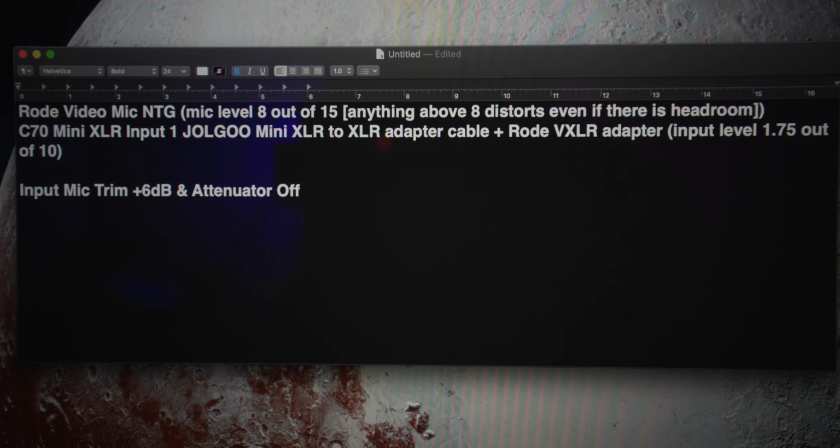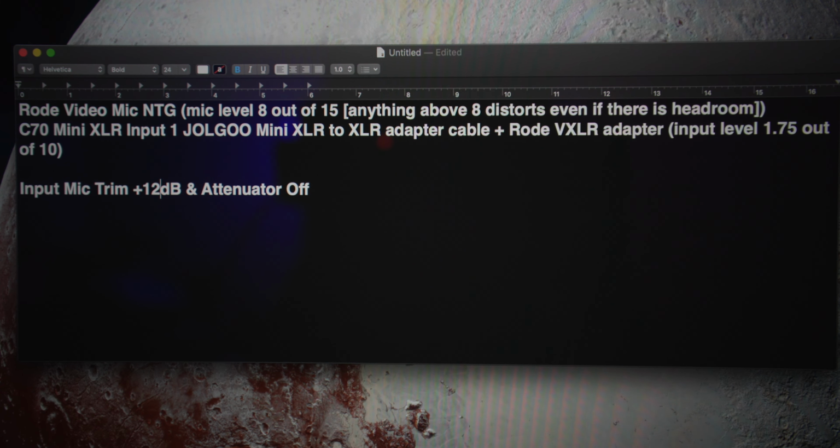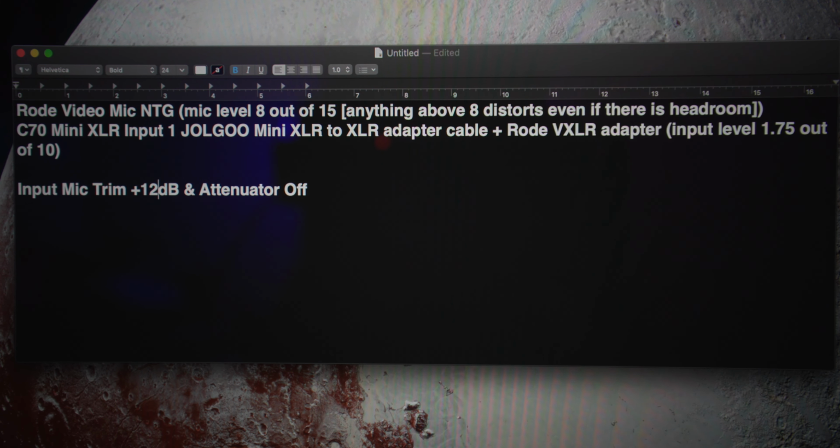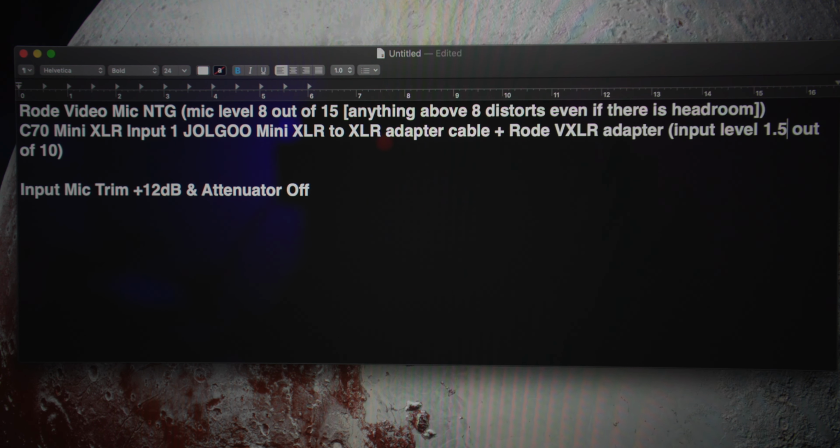Let's bump up to plus 12 dB on the trim and turn my mic input down just a touch more. So, well, yeah, okay. Now I'm at like 1.5 out of 10. And so technically my preamp is lower. But if there is noise, I feel like I'd be bumping that noise up. If this trim adjustment comes after the preamp, it's going to raise the floor up in all the level. I don't know. Maybe it's not.